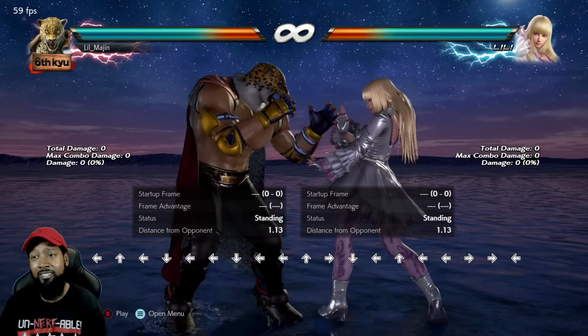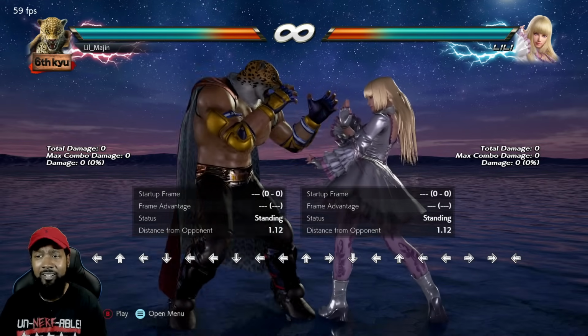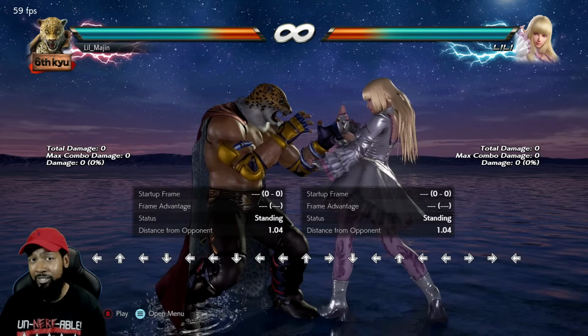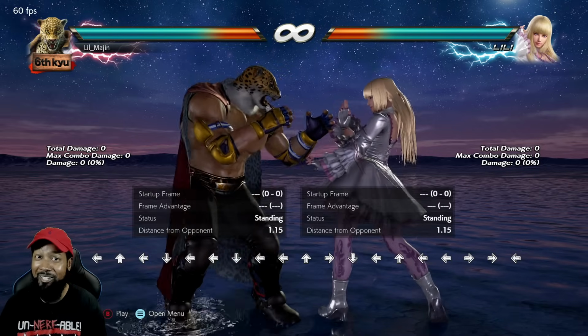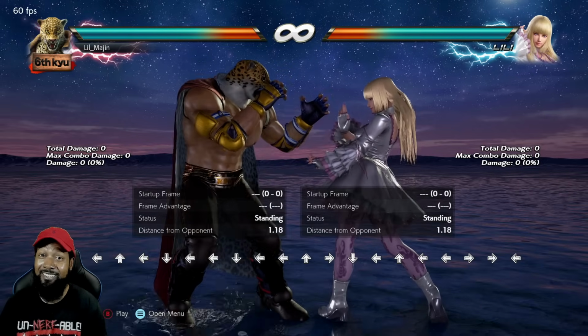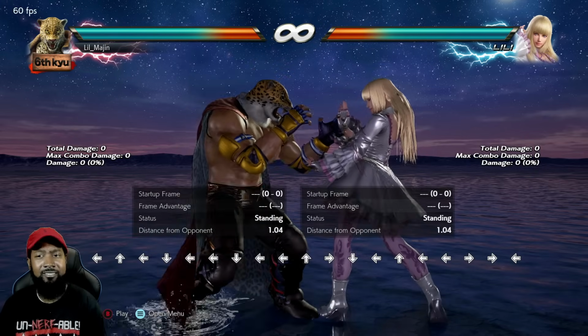Alongside counter hits and throwing people out of power crushes, you can also punish power crushes and rage arts with throws, and they will be unbreakable. That is really, really good. But that's not as massive as this next one.